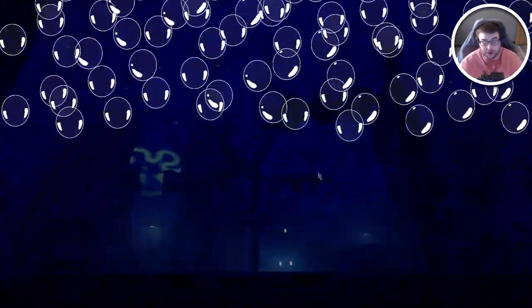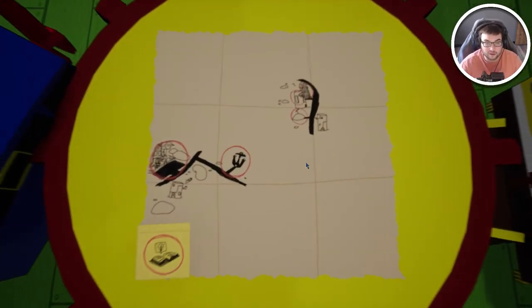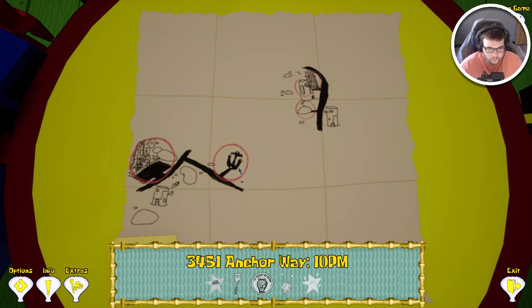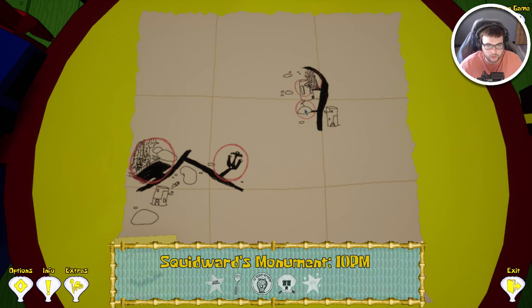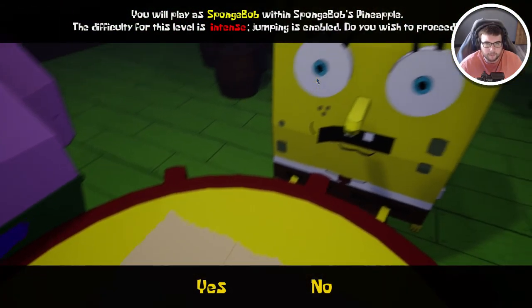This game is pretty long, from what I can see. I see a lot of parts going through YouTube, and I think this one guy's on, like, part 15 or something like that. So, alright, from the last episode, we went to Glove World. We did do that one. 3451 Anchor Way. I say what we do is we start at SpongeBob's Pineapple and we kind of run through these top three. So let's go ahead and do the Pineapple one.